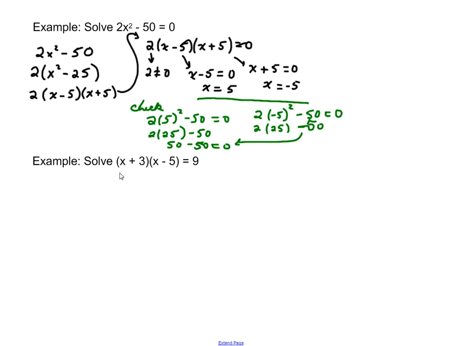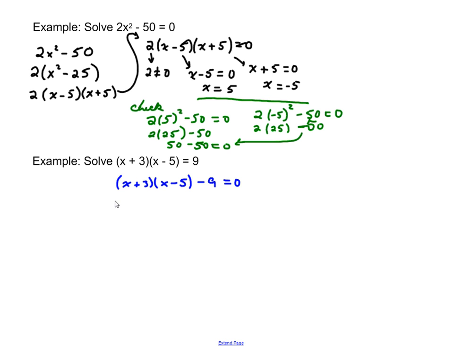All right, let's try this one. x plus 3 times x minus 5 is equal to 9. Well, this one's a little bit more complicated. First of all, yes, we could set the equation equal to 0 by subtracting 9 from both sides, but we still have the problem of this factored x plus 3 times x minus 5. So what we're going to have to do in order to actually go through the factorization right here is to carry out this multiplication of x plus 3 times x minus 5. Since it wasn't equal to 0 in the first place, it's really a necessity.